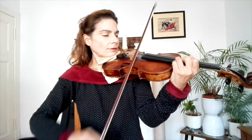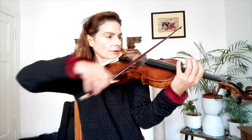Now we have the same G major scale again, but with different bowings. We have eight slurred, so keep good contact with the string and a good bow division, four in the bottom half and four in the top half.